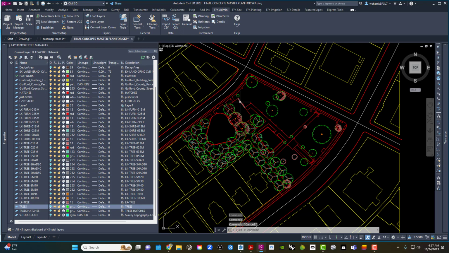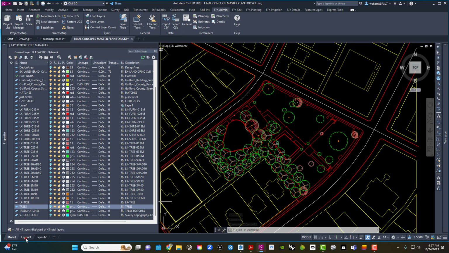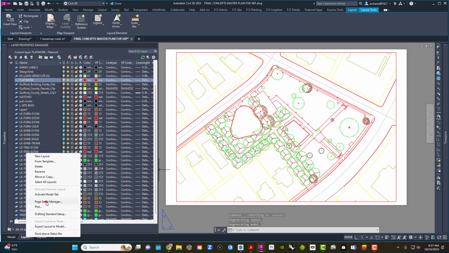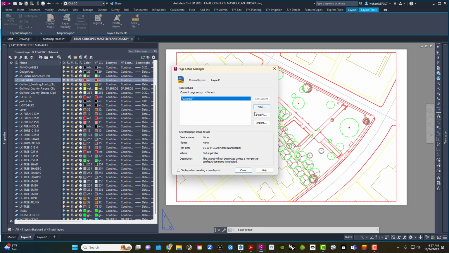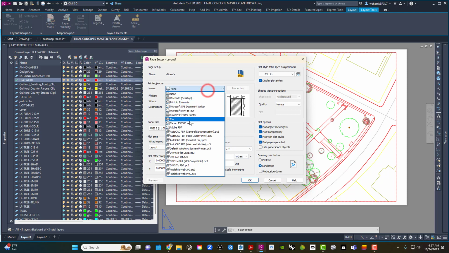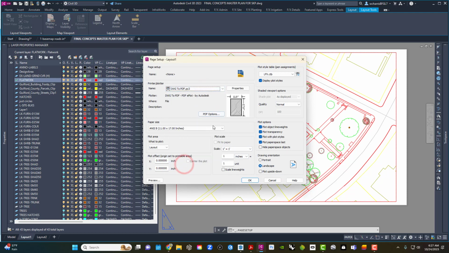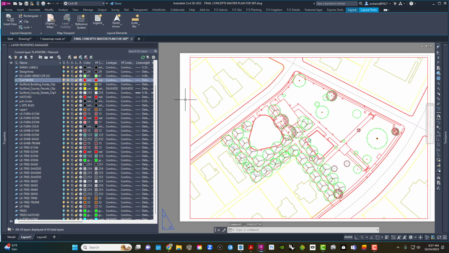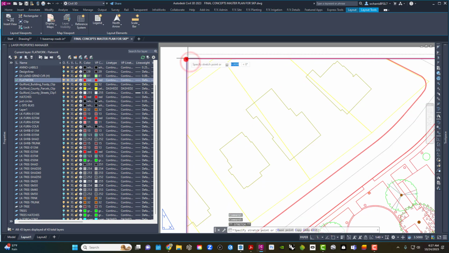Because I put this in the project, immediately what I can do is look at layout. Because we're using Land F/X, I'm going to go to Page Setup Manager, and you can download this. I'll see if I can add this as well. But modify, and I want my Land F/X CTB. All right, Land F/X CTB, plot transparency, DWG to PDF should be the setting. 11x17 is fine if you want to have it like that. Close. Make sure that I'm not past my dotted line.